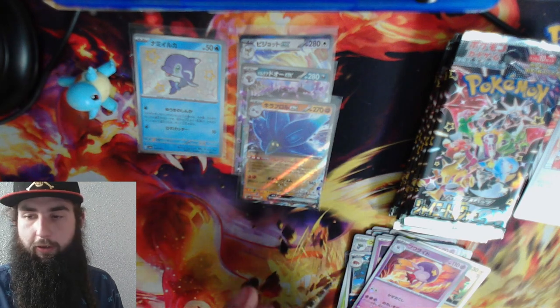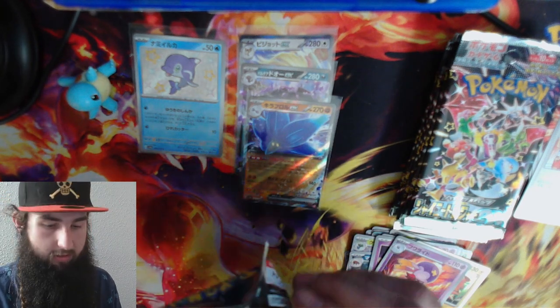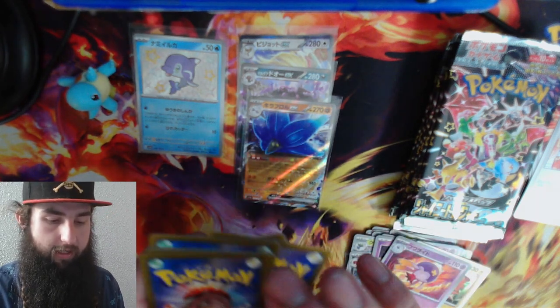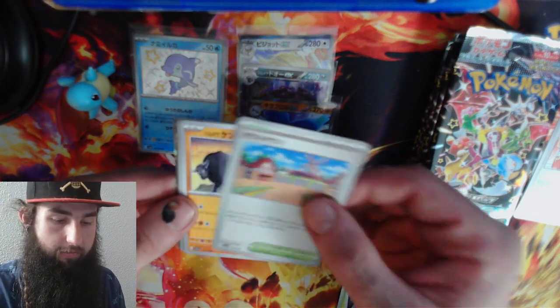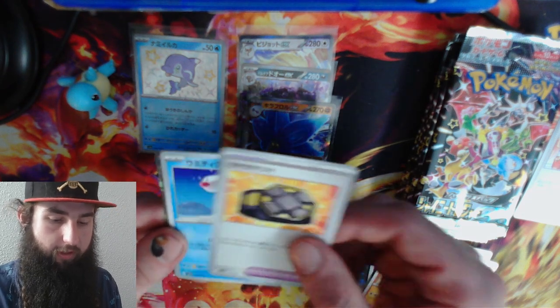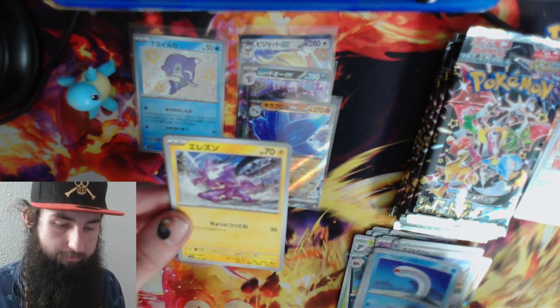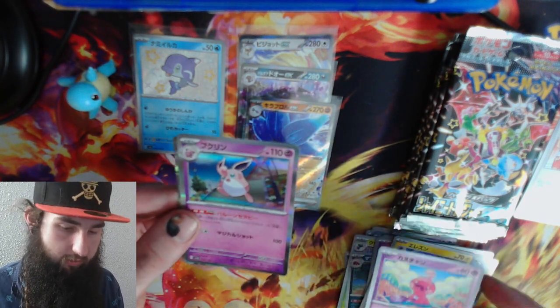Alright, pack number 4. Come on, we need to start getting some good stuff. Let's see what we can get. 1, 2, 3 from the back. Trainer. Tauros. Trainer. Wiglett. Toxel. Tinkatink.